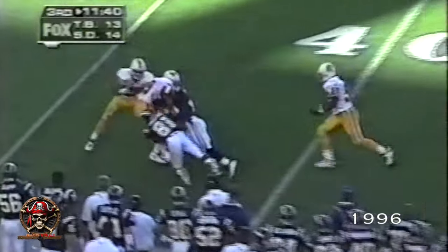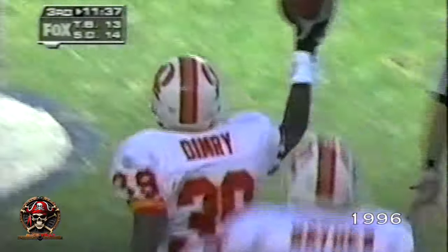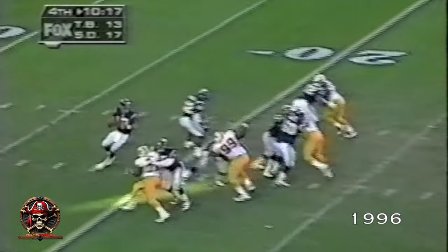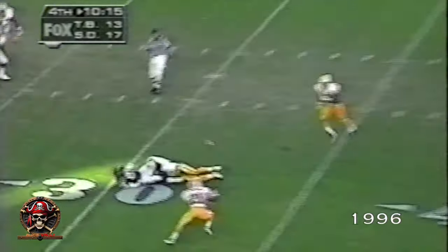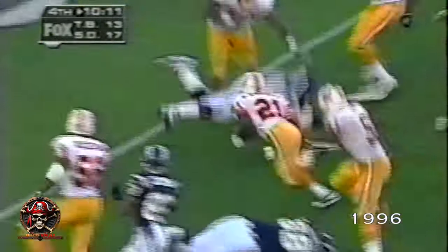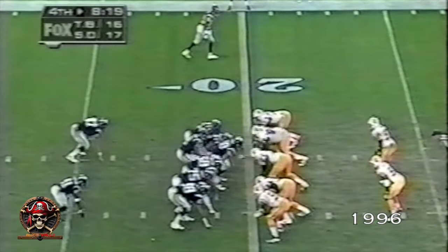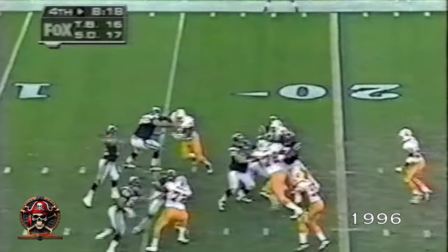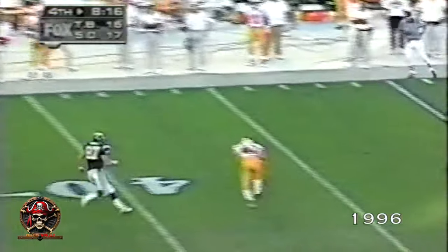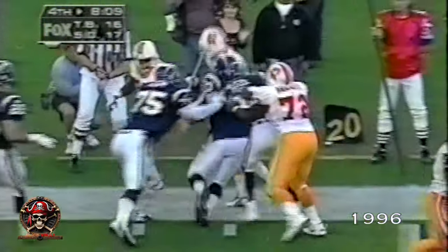Humphries on a third down. This time it is intercepted. Charles Demery at the 42-yard line. A throw juggled, intercepted by Abraham. He's to the 20, inside the 15, down to the 13-yard line. So now second down and 10. Humphries lost it very dangerously, and it's intercepted by Lynch. He's inside the 30 to the 25, still on his feet, inside the 20 to the 19-yard line.